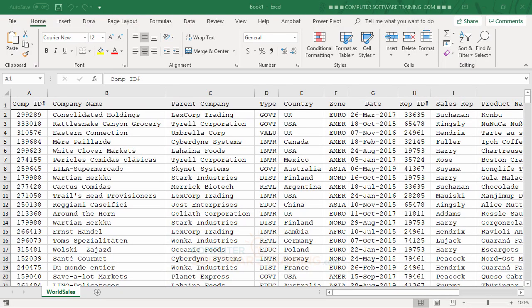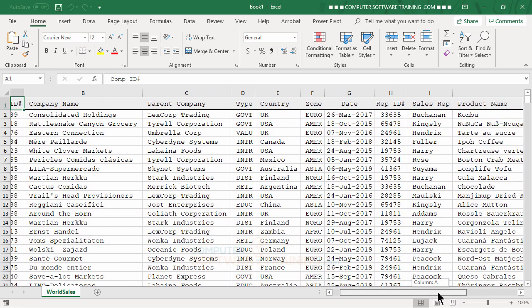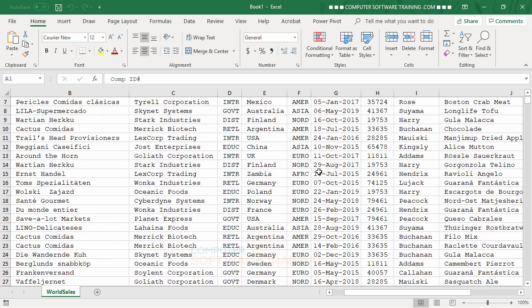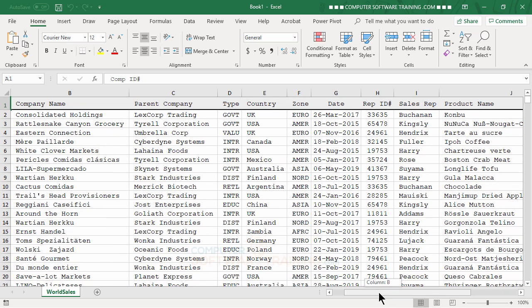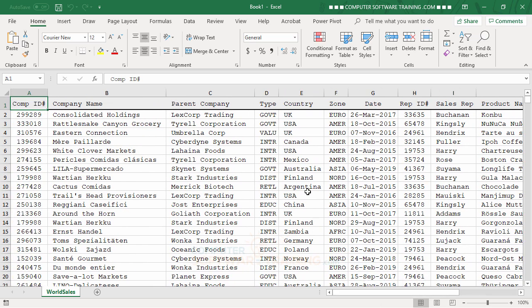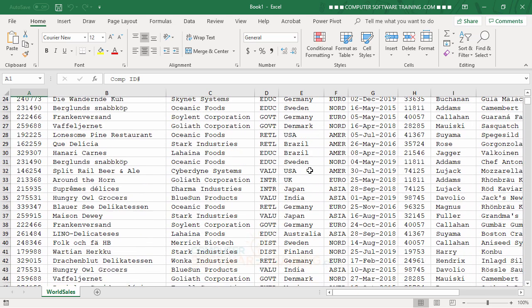Okay, so now when you start working with lots of data, where you have many, many rows, many, many columns of data, and it definitely goes well beyond your screen. In other words, you have to do a lot of scrolling to the right or a lot of scrolling down. But whatever the case is, what will happen sometimes, depending on the complexity and the amount of data that you have, you might find yourself at a point where you start scrolling down, something like this.